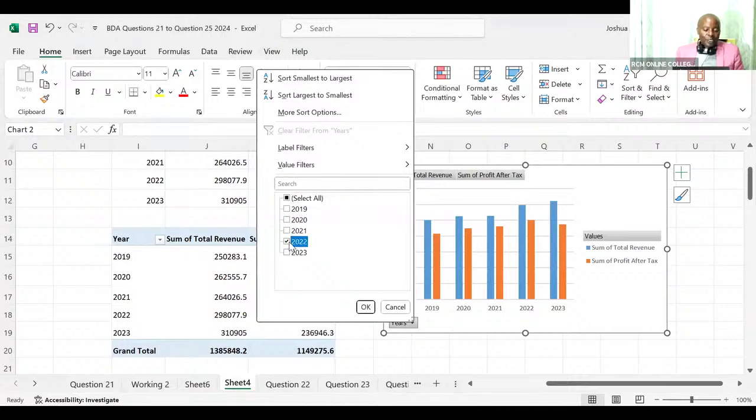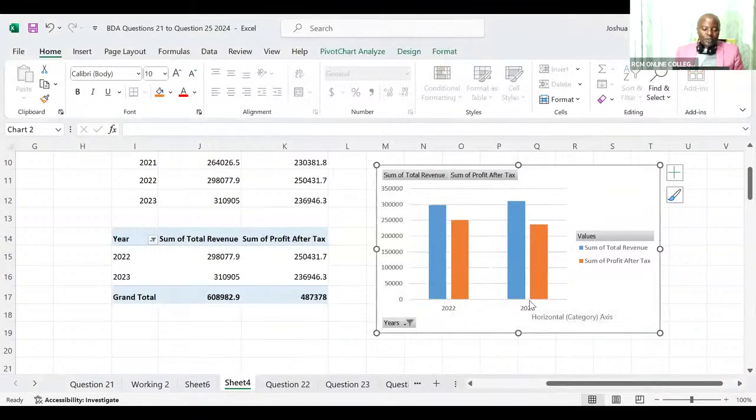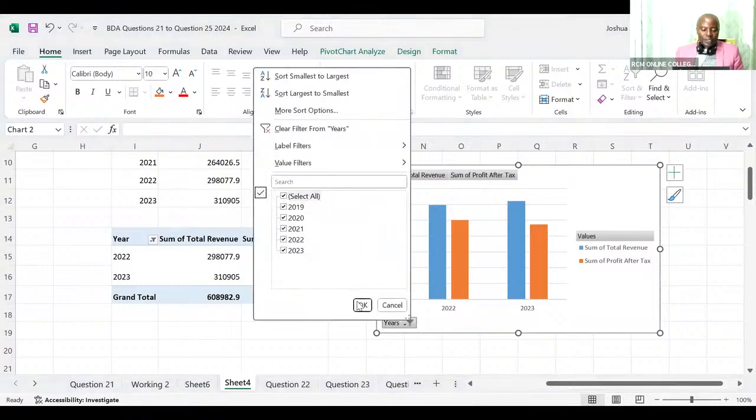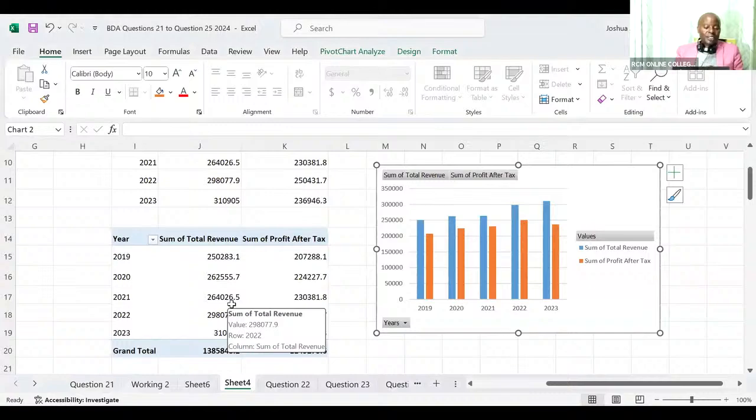Maybe I want 2022 and 2023 alone. So when I say okay, I'll be able to get 2022 and 2023 here too. And then you can see the table is also reduced to 2022, 2023. Like that. I don't want to put these filters. Let me just return it like the way it was. So you can see now this is able to speak to the numbers. As I'm doing these presentations to the board, they will know that this accountant is not your normal accountant. Because if somebody throws a figure, how was 2019? No problem, sir. I put 2019. It's only the figures 2019, the graph 2019.